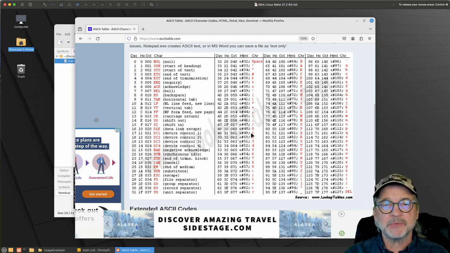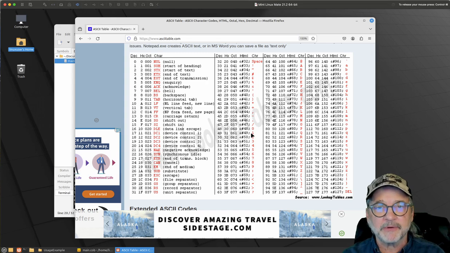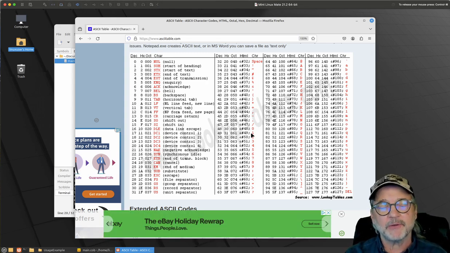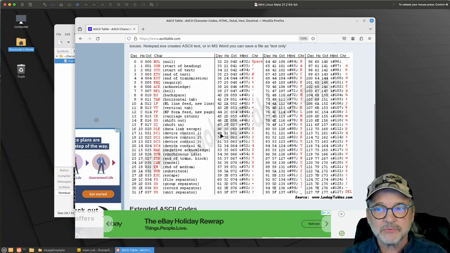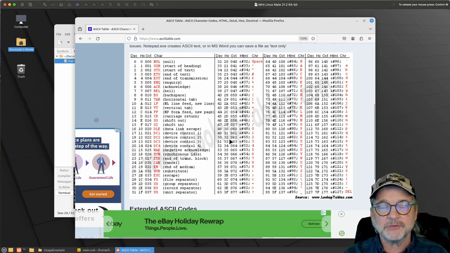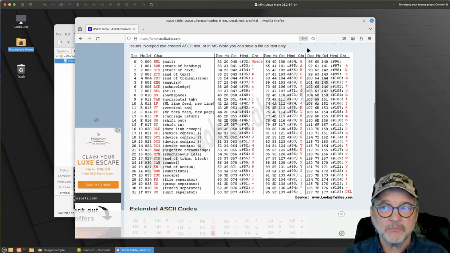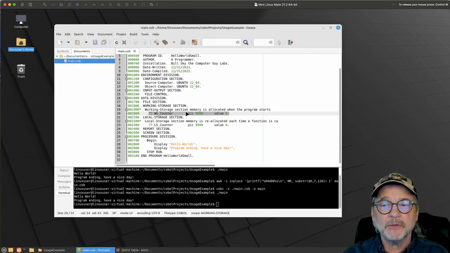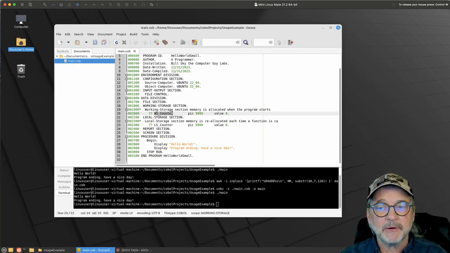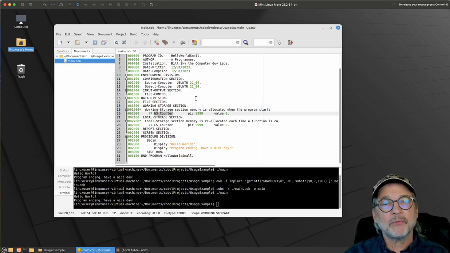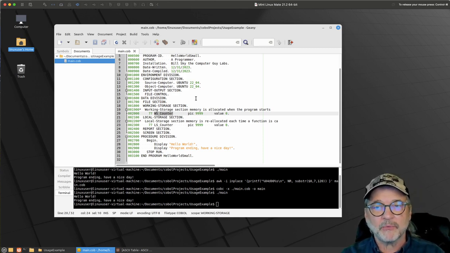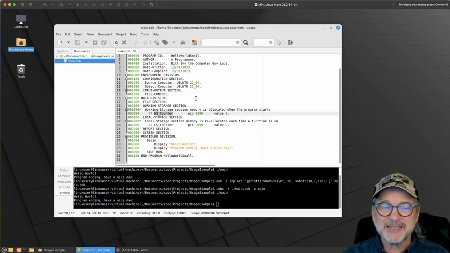Now in assembler language at the machine code level, you really can't do math on that until you convert it to binary, then you do the math, and then you have to convert it back to ASCII. So ASCII is really nice because it allows you to translate a number into something that the user can understand, but it's not something that you want to do math on. Now in COBOL, you can do math on this, in this case WS counter, but the way that it works is that it converts it to binary, does the math, and then reconverts it back to ASCII. If you think about it, that takes up a lot of processing time. So if you're trying to create a program that runs faster, you definitely don't want to use this.